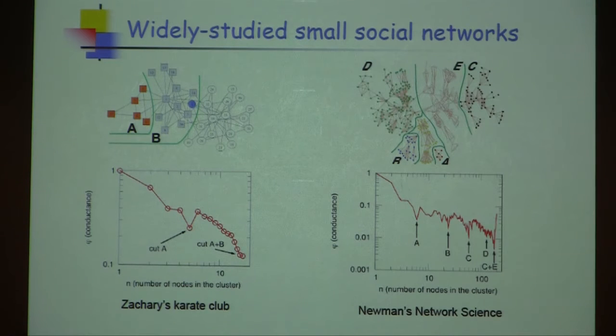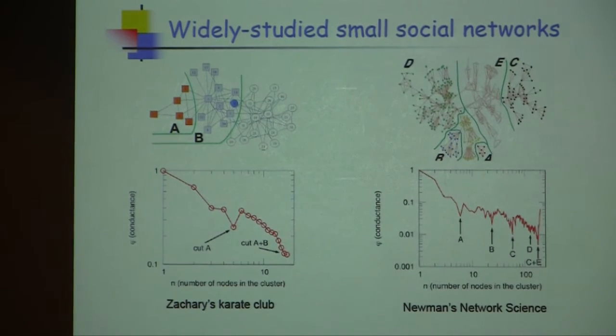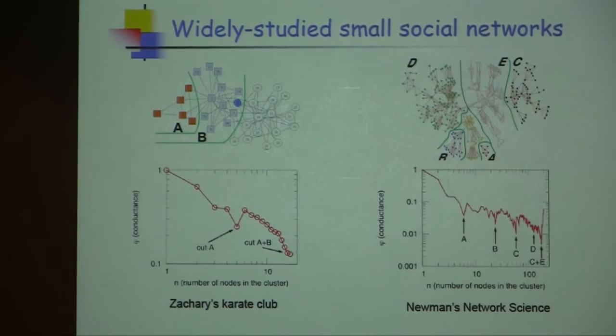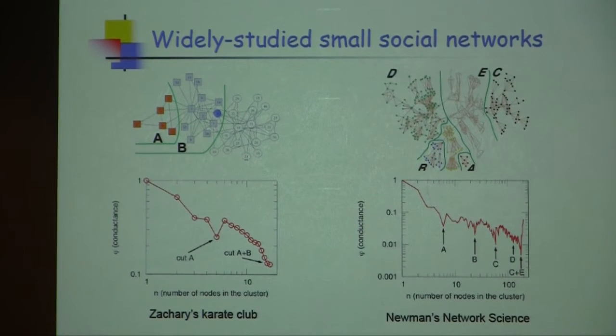Okay, so how does our friend Zachary behave? Zachary's the example everyone tests their community detection algorithms on, and of course it just goes down because the best cut's 50-50. Newman's network science, the same thing, goes down. That should be obvious given the way I described things. They both live on the plane or the line, so they're just one-dimensional or two-dimensional things.